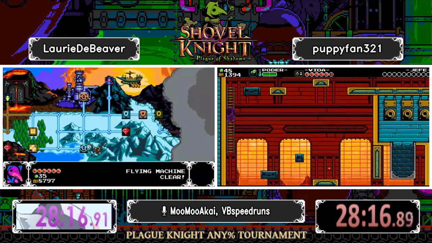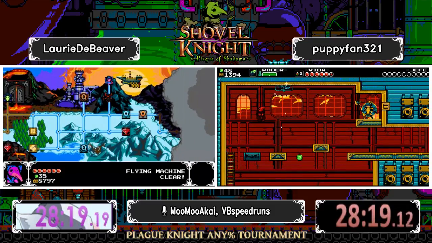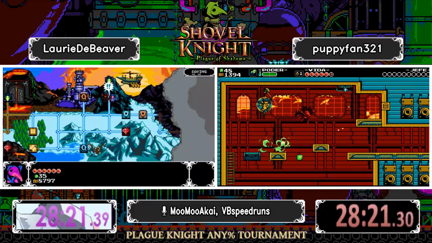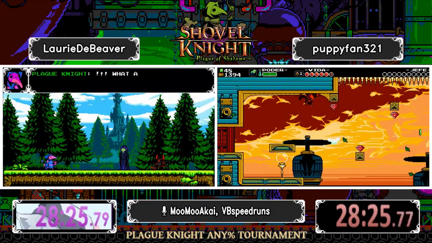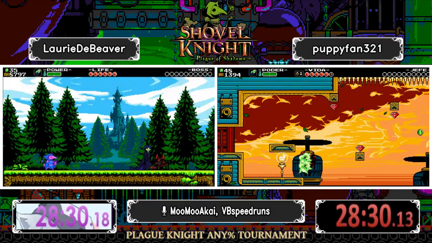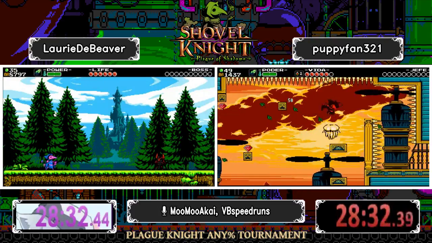So here you can go to Clockwork Tower or Stranded Ship first. Oh wait, Black Knight 2. Forgot about him. Yeah. So go ahead. In Plague Knight, the Black Knight 2 fight here is mandatory. It's optional in Shovel's campaign, I believe. Yeah, if you have a time under 50 or 55 minutes.